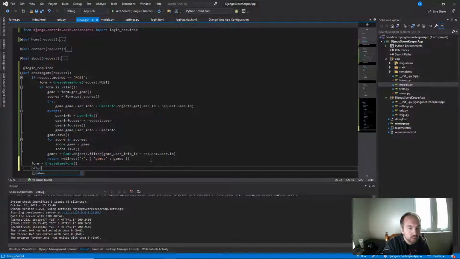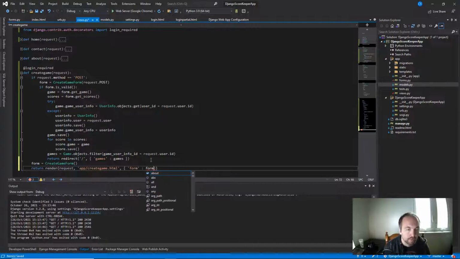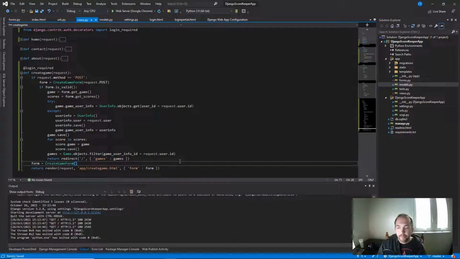So return render request, app/create game.html, which will be the name of our template that we build. And then we'll pass in the context here. And we'll go form, oops, sorry about that, form. Like that.